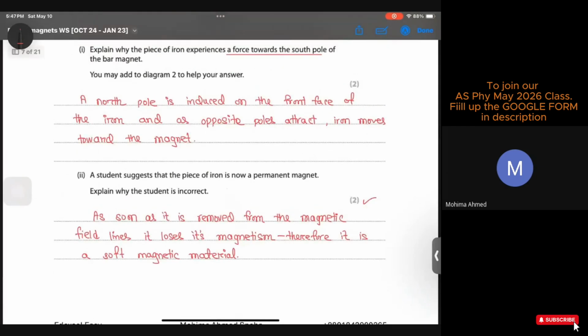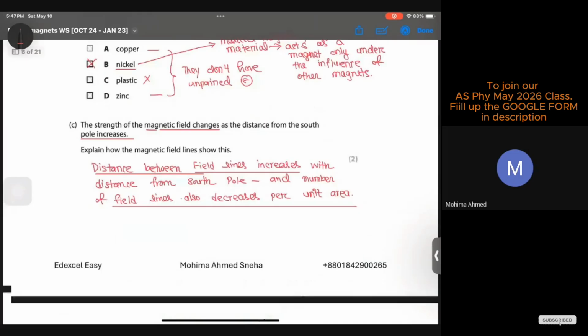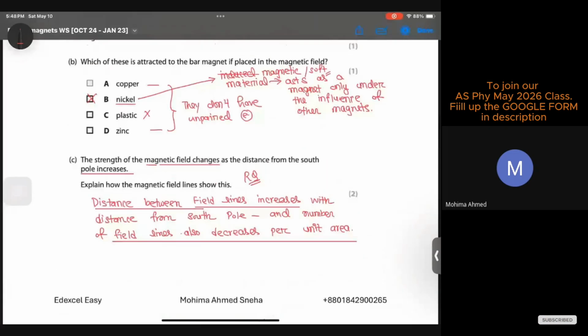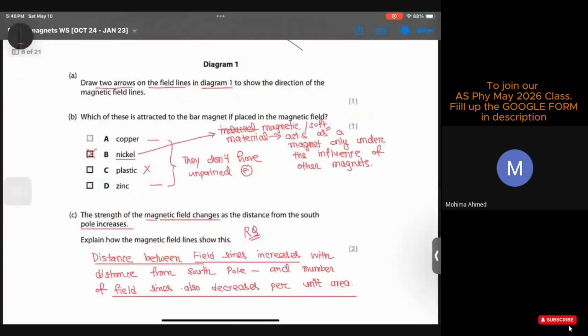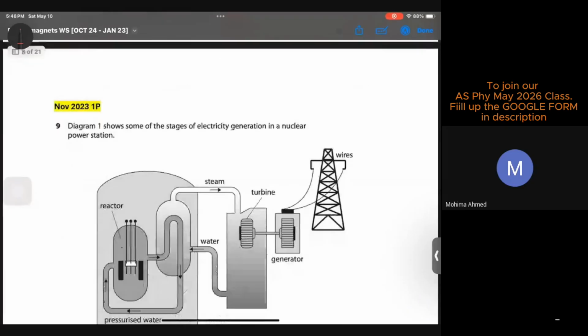Then this is a repetitive question. You can memorize this one, but that question is important. This is also a repetitive question, you can memorize this one. Other than this, there is also a repetitive question with weaker field lines. And that's it, otherwise nothing else is left to be given. So we're done with this question, and we're moving on to the next one.